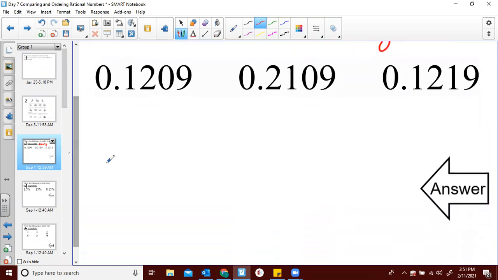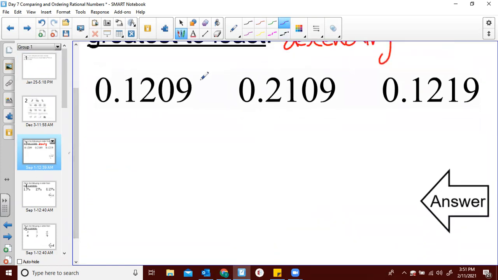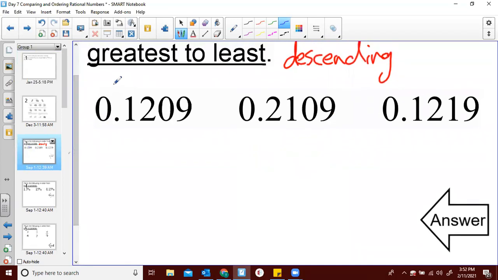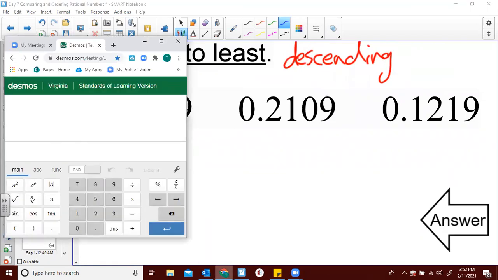A lot of you guys can probably look at this right away and be like, oh, decimals, right? So this is going to be our biggest one. Then this is our next biggest, and this is going to be our smallest. And you'd be correct. But to continue with what we talked about yesterday, since we're going to deal with a mixture of numbers, the way that they're presented, I'd like to go ahead and just put these in percent form. So I'll do the first one in Desmos.